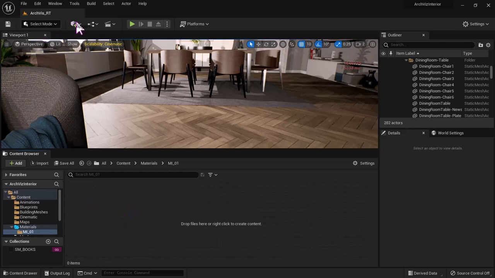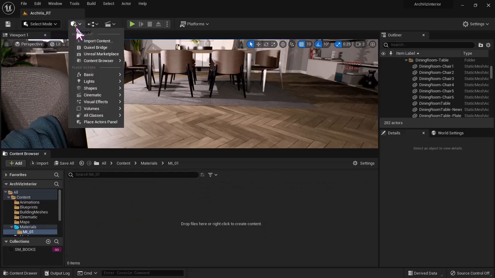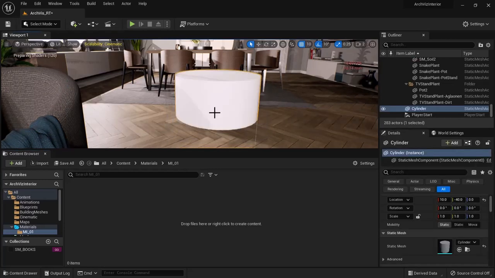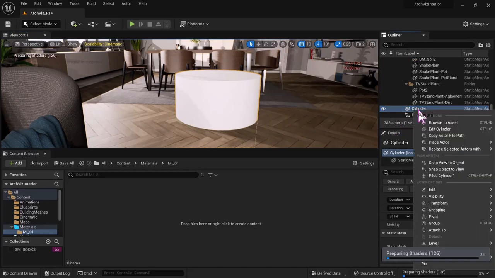Okay, then for example, in the basic shapes, I want to have a cylinder here. Then a right click here. Let's see what we have here.